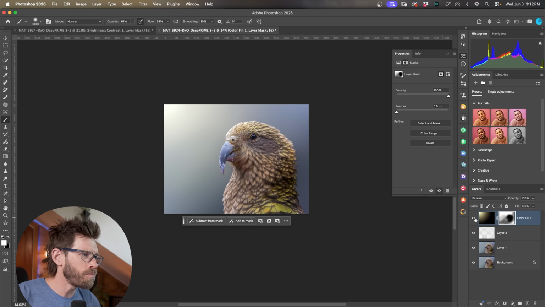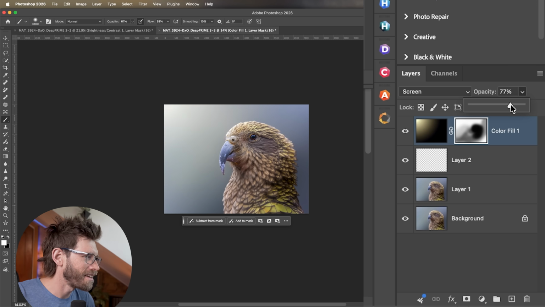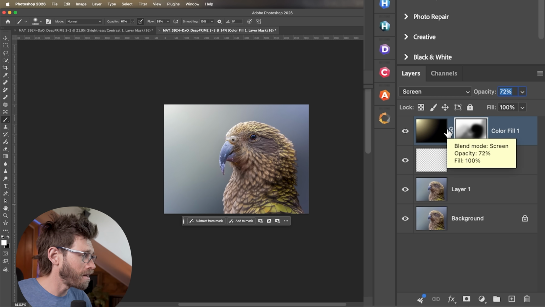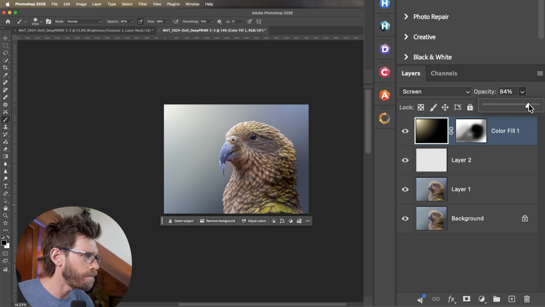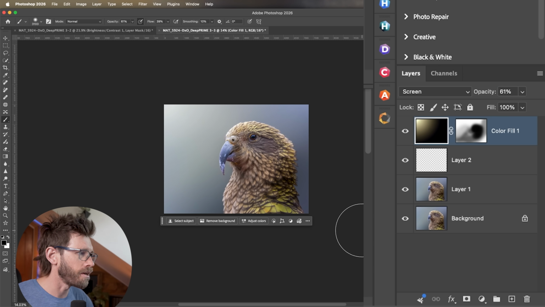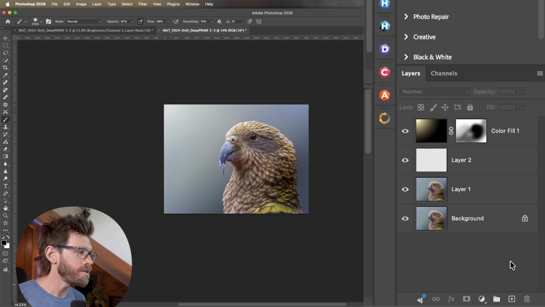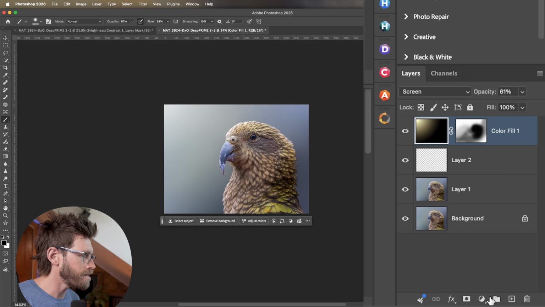Now, it's a little extreme right now, kind of to prove a point. So I might want to dial that back, the opacity, and you can just go up to opacity or fill, as long as you're clicked on the right layer mask, and bring opacity down in percentage or the fill, and then just play around with it. I'm going to go up, down. That looks pretty good.